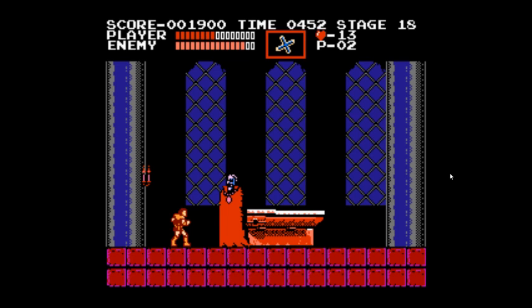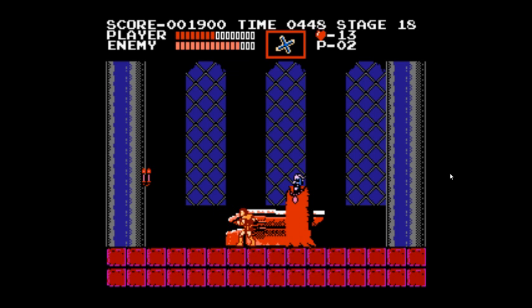What's clever here is there is a way to counteract it. What you do is you start running. You run as fast as you can. See, he appeared right inside me, but because I was already moving, I was able to get out of him. I was able to keep moving, and he was not able to hit me. So in order to beat Dracula, you have to be constantly running. Maybe there's another way to do it, but this is how I figured it out.